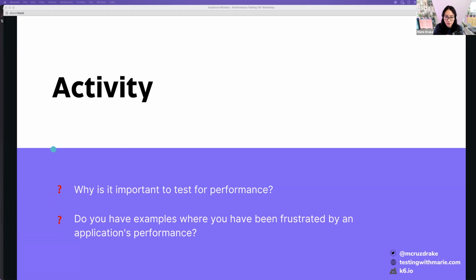Okay. Hopefully everyone is back in the main room. I wasn't there to listen to your discussions, but hopefully some of you had a fruitful discussion. For me personally, it's important to test for performance because, especially nowadays, there are a lot of areas where we have to improve the user experience, and there are a lot of studies out there that show that speed, or just the availability of your application, really has an impact on how your users perceive your application.